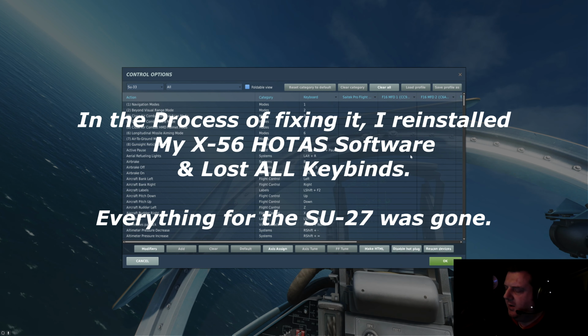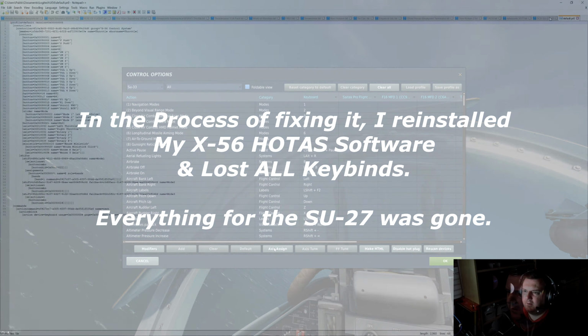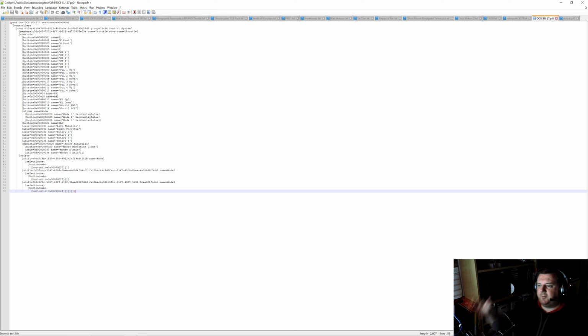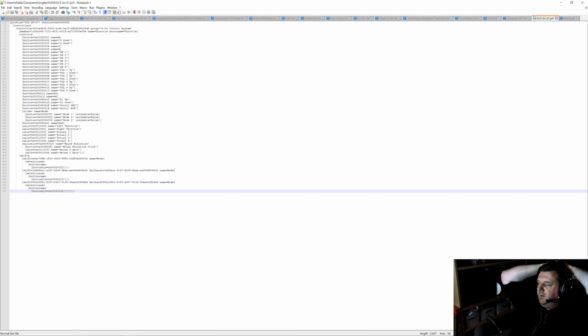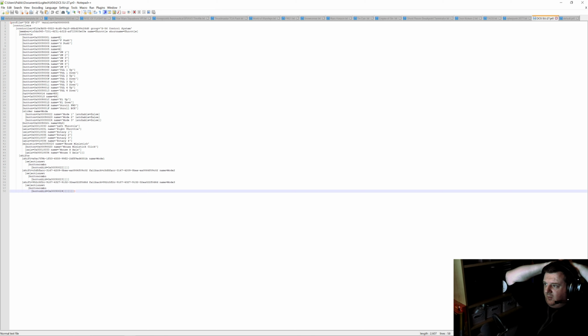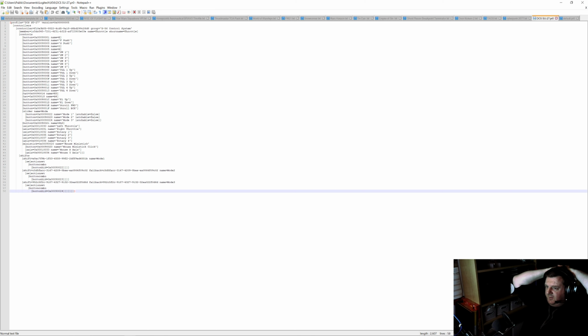Why won't it let me load any profiles? Oh, what is going on? Yeah, all of my commands have gone. Every single one. Cannot believe that. So many button binds. How and why have they all disappeared? The whole lot has gone.